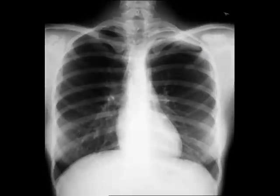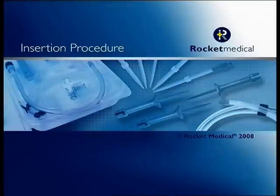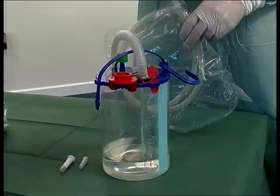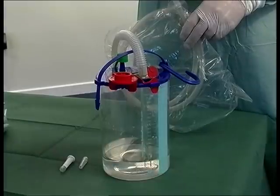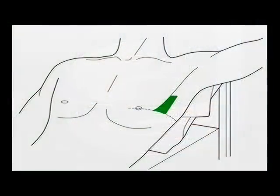First, confirm the diagnosis with an X-ray or ultrasound scan. Prior to commencing the procedure, always ensure the chest drainage bottle has been correctly primed and is ready for use. Identify the correct insertion point. Particular attention should be paid to the safe triangle, as recommended by the British Thoracic Society.